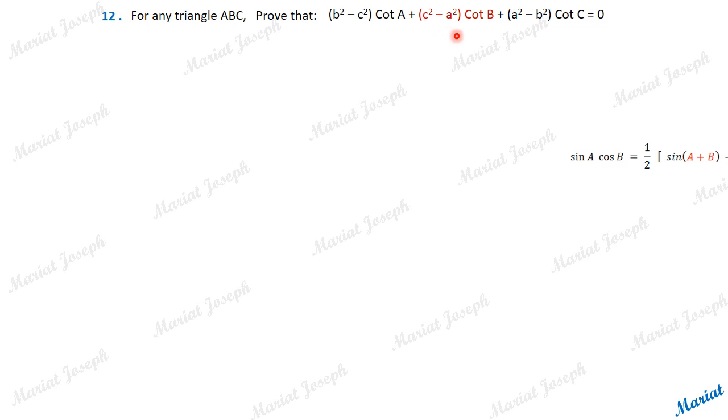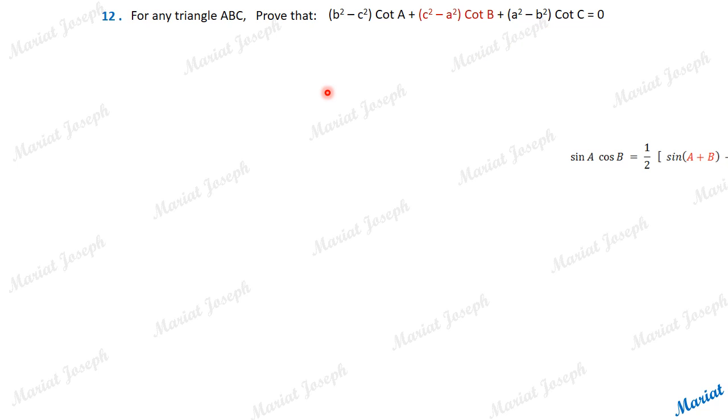Here again do the same. Change A to B, B to C, and C to A. So there are three cyclic terms. Exactly what happens to one term will be similarly reflected in the other two terms also. So I will go on simplifying one term in detail, and its result will be reflected in the second and the third one, just because the three terms are cyclic.